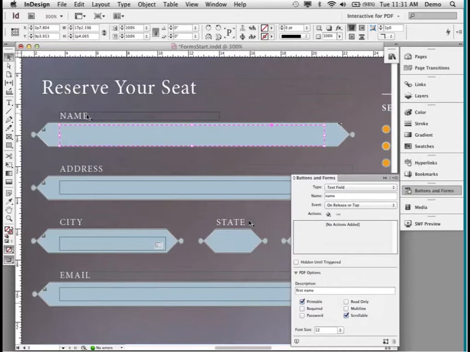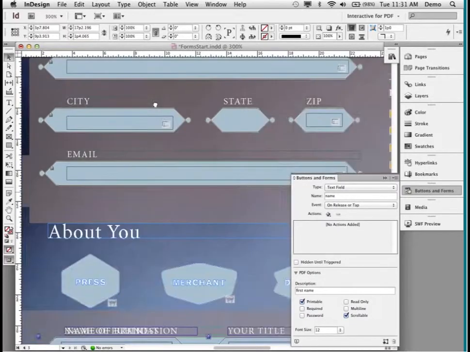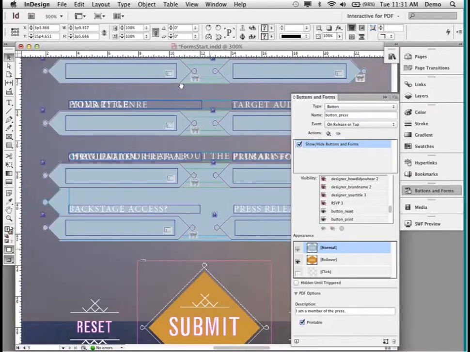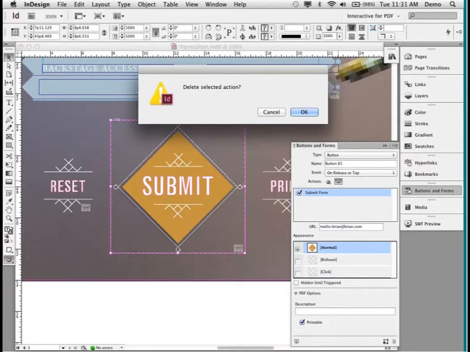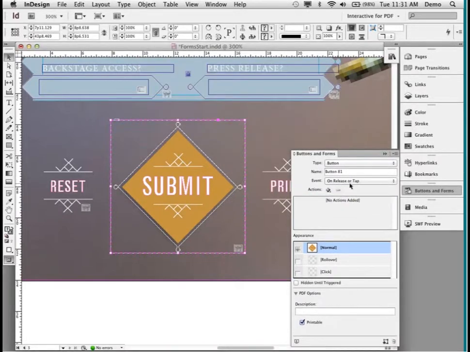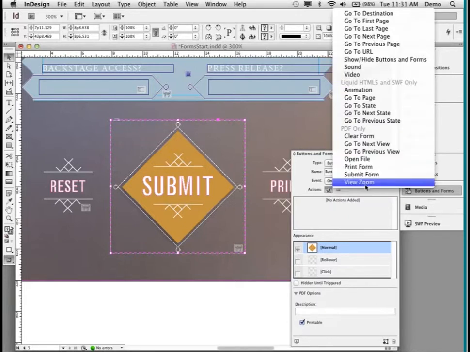We can also generate or create buttons. Some of these have already been created, but let's say I go down here. You can click on some content that you've created, and in the buttons and forms panel, you can see button. In relation to PDF, we can actually assign actions that are specific to the PDF. For instance, I turn this into a button. It was already a button. I click on the plus here in actions. You can see we have submit form, print form, open file, and a lot of the same that we've seen. We also have the ability to show and hide buttons and forms on the page itself. That's a really powerful thing if you're trying to make it so somebody clicks a button and a bunch of other form fields show up.